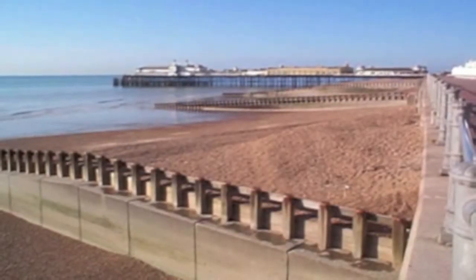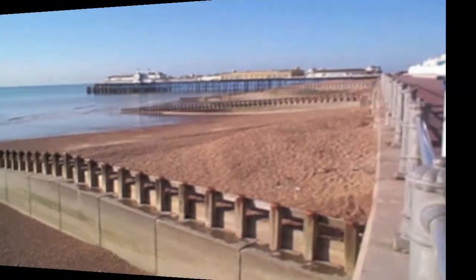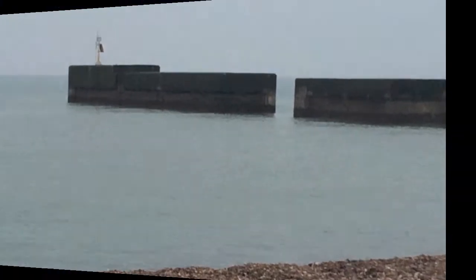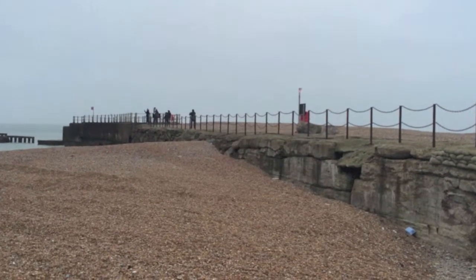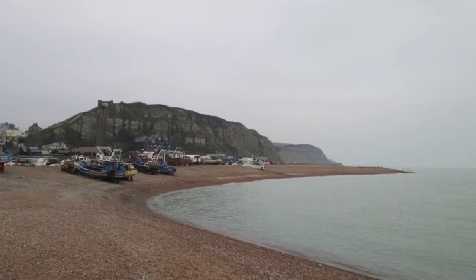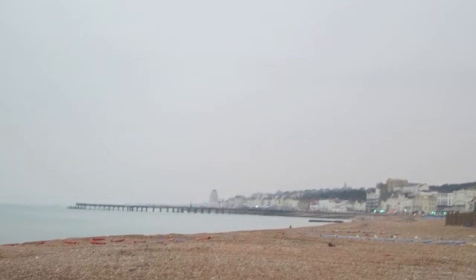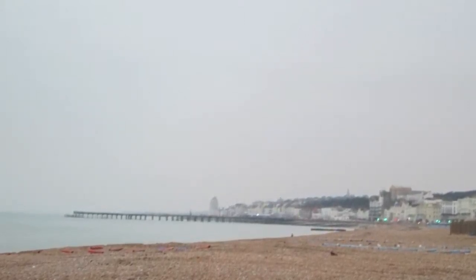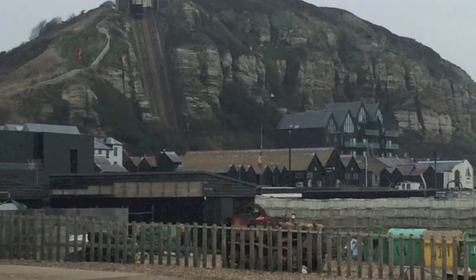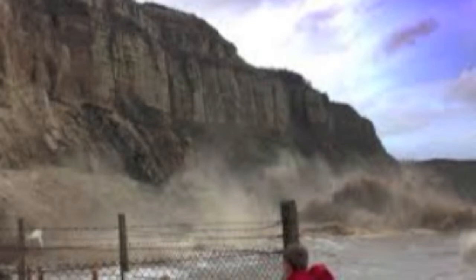Hastings has heavy stone groins at the west end of the promenade, with a primary core and a little wood on top. The primary purpose of beach improvement here was to avoid flooding. The breakwater at the fishing harbor basically acts like a very large groin, helping give shape to the harbor. Beach renourishment additionally occurs at the east end. The pier at Hastings suffered extensive damage due to a fire in 2010, but was estimated to be completed in summer 2015. At Rockinor near Hastings, a section of the cliff collapsed into the water in January 2014, demonstrating how waves can undermine the stability of sea cliffs.